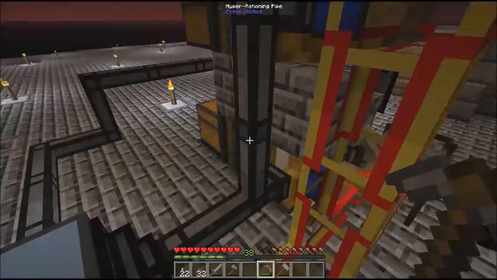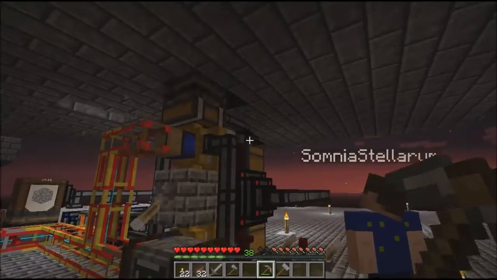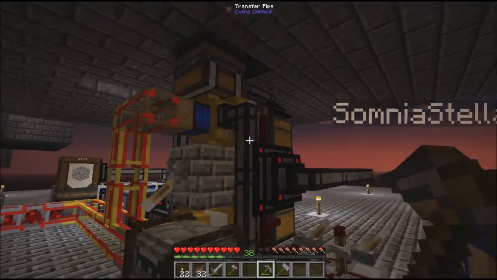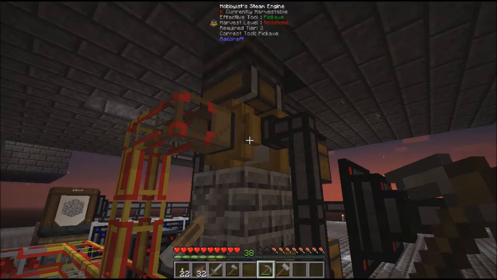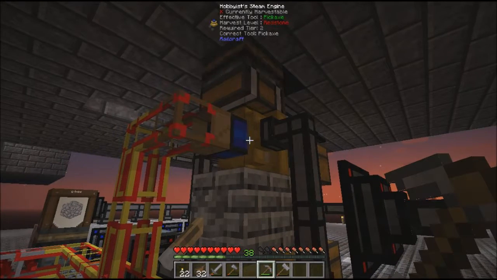And then over here, we've actually got block breakers right behind there, along with block placers. So what happens, maybe in about 30 seconds or so, is the block breakers are going to break the hobbyist steam engine. They're going to cycle it back into the block placer. And then this transfer node is going to pick up the buckets so that they can be sent to be refilled with lava and put back into our system.